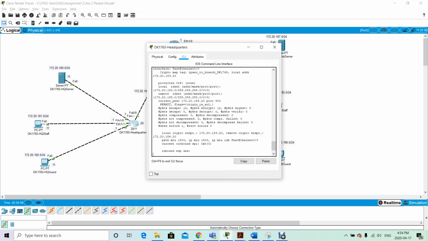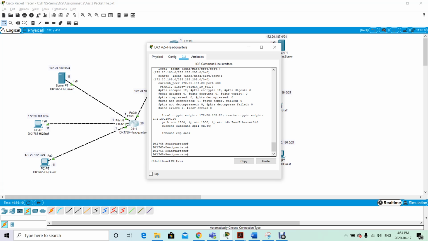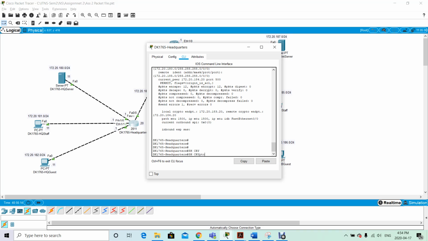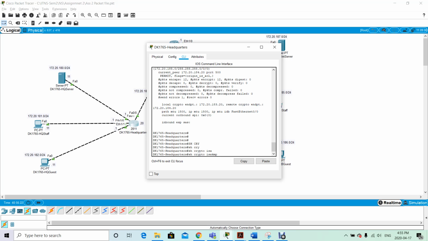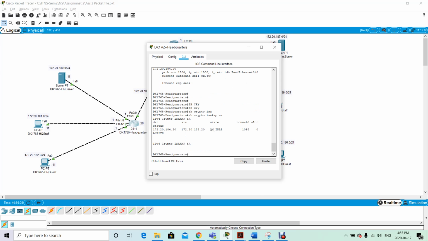We will run the command show crypto isakmp sa. You can see here it is giving us the correct result, and it is showing active also.